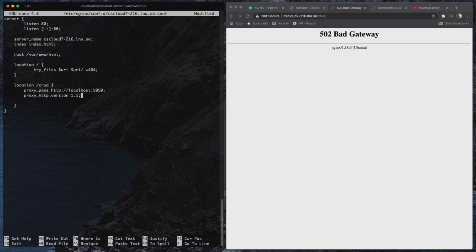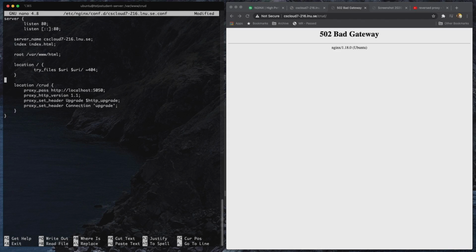HTTP version 1.1. I will get back to the HTTP version in a later recording. Proxy set header upgrade to the variable HTTP upgrade. Proxy set header connection upgrade.